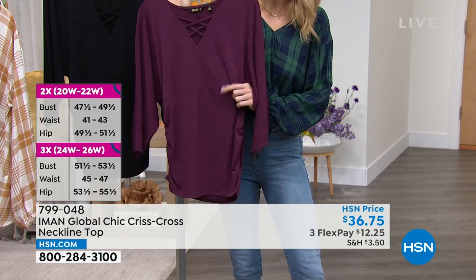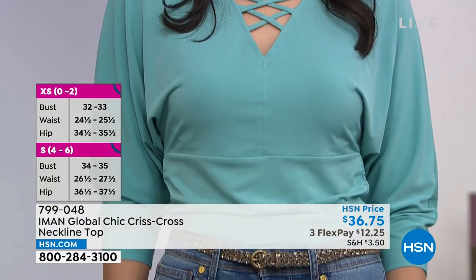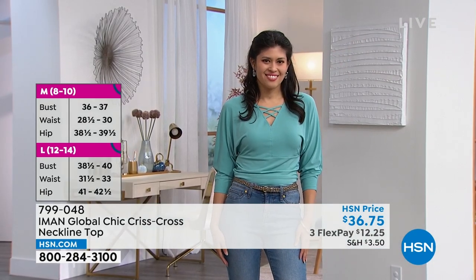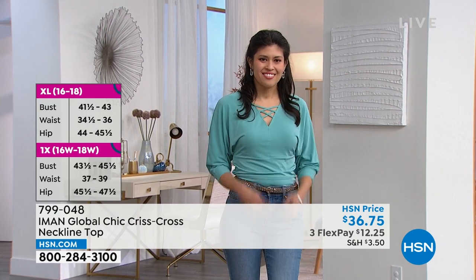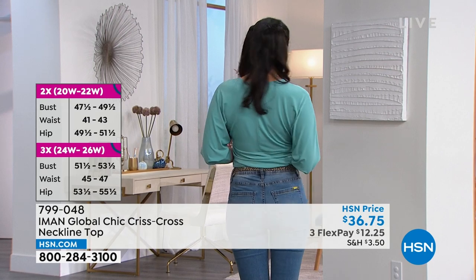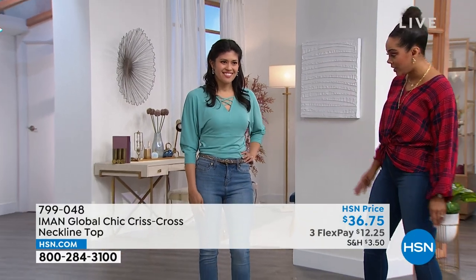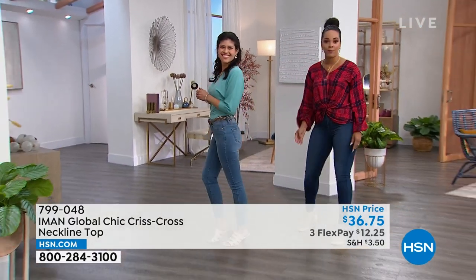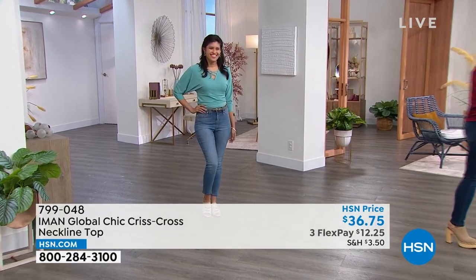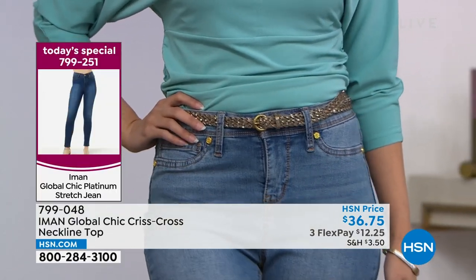You can throw a belt on this if you want. It does have a waist stitch right under the bust — the smallest part of your torso — which really helps outline your figure. It was done in such a beautiful way. When you look at Christina, she has the Today's Special skinny jeans on and she's tucked in the top — I don't know where the top starts and stops. That speaks volumes. You're able to tuck in this top in an incredible way without any bulk. If you miss out on the Today's Special, there's your item number — I really want you to get a head-to-toe look.